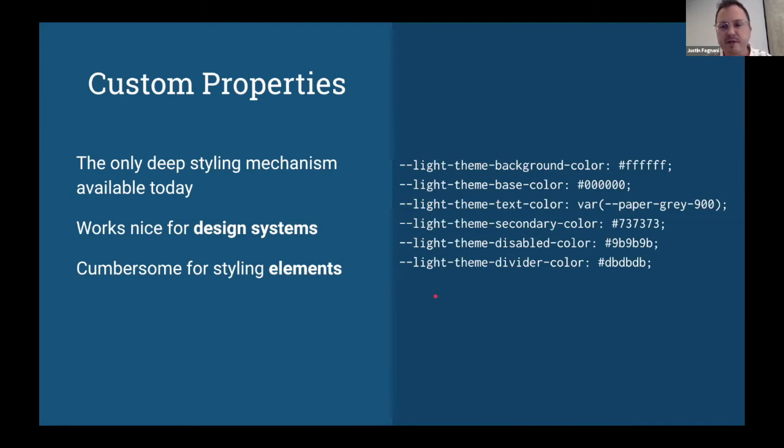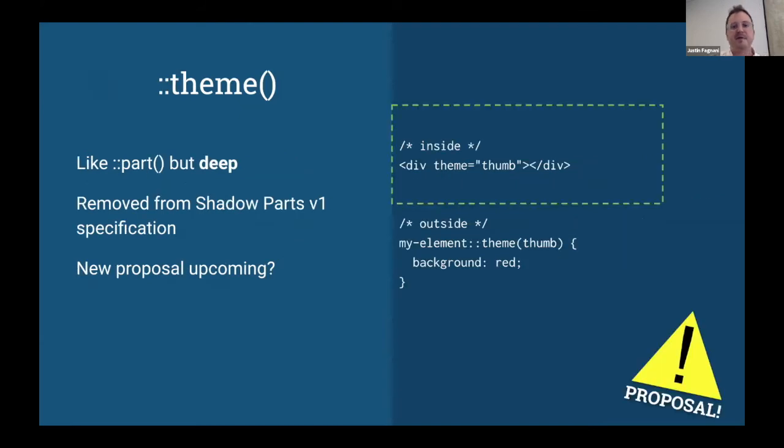So this is really nice for that kind of stuff, for things that you use variables for, font faces, colors. It ends up being a little bit cumbersome if you're trying to style specific elements, because then you have to create a custom property for each property that you want to make stylable on that element, and this can lead to an explosion of properties. So that brings us to a proposal that is on the table, which is a deep version of ::part. And we call this ::theme, maybe should be called shadow themes.